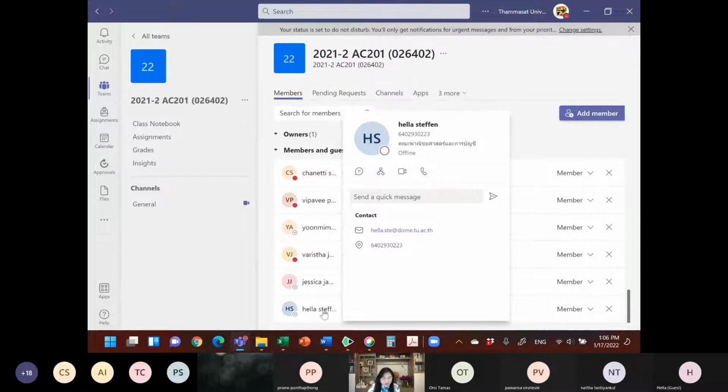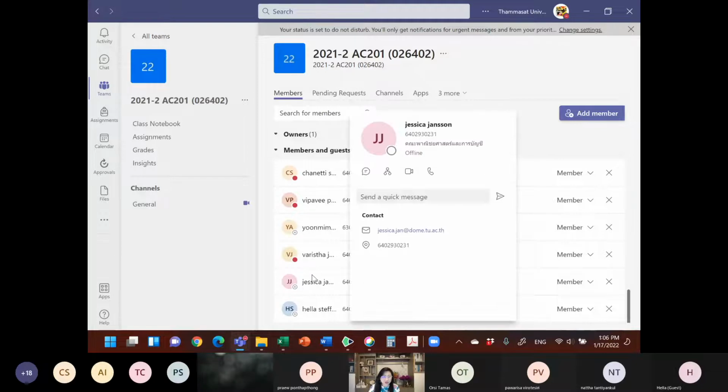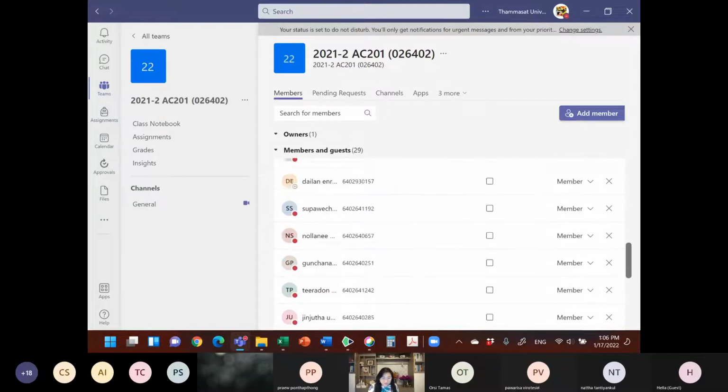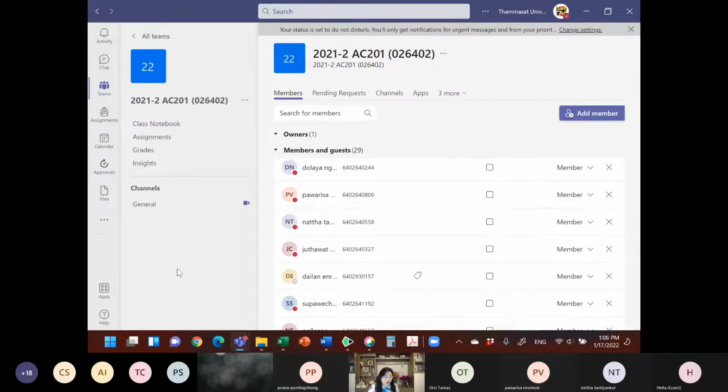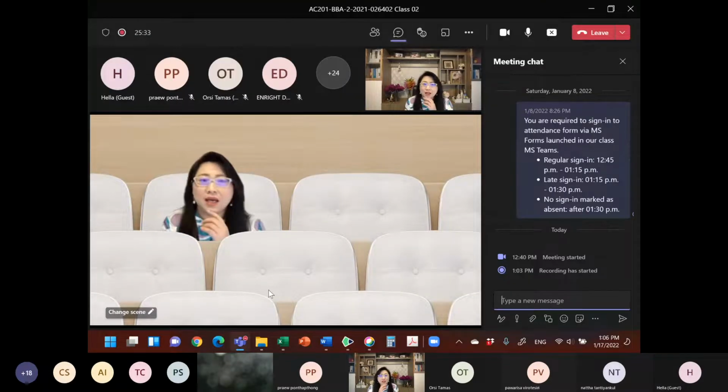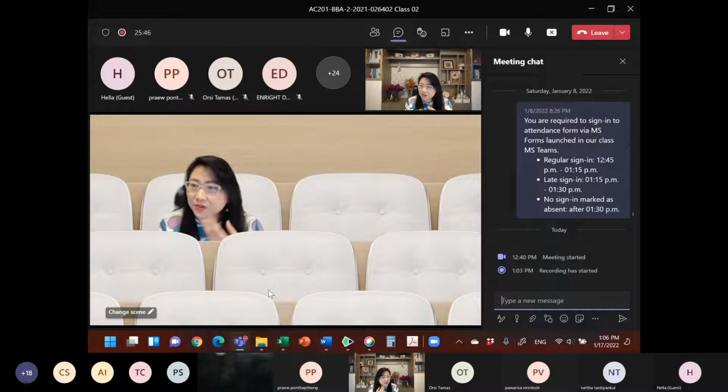So for that, same as Jessica, you are in the system as well, and Dylan, you are also in the system. I can find all of you here in the system, meaning that you do have the @dome email. It's just that you have to find a way to get into that @dome email, right? So you know your email already, but you don't know your password. That's what you have to find out. So you have to talk to CIA to help you out with that. Otherwise, you will not be able to take quizzes and be part of this class as a student.